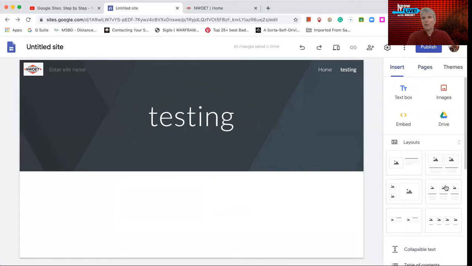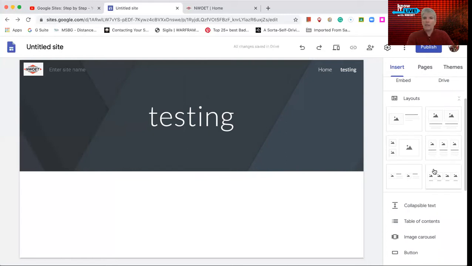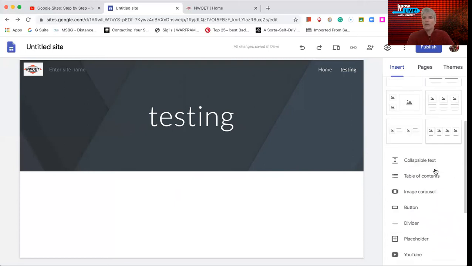In the insert menu, there are some new things as well. The layouts have always been there, the text box, the images, and when you double click, I've shown you this in other videos, those options are there as well. So double left click, and I can add these things directly to my Google Sites. The layout, I don't like to use the layout. I'd rather navigate it myself and move things around.